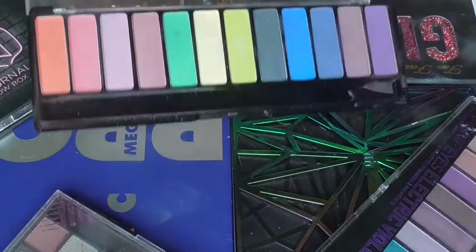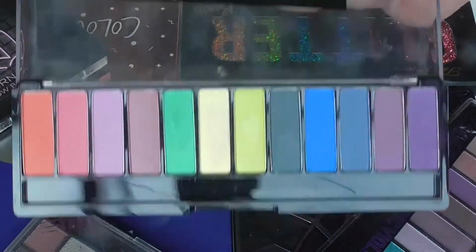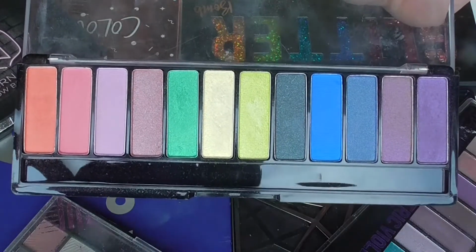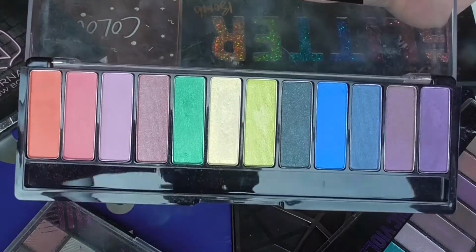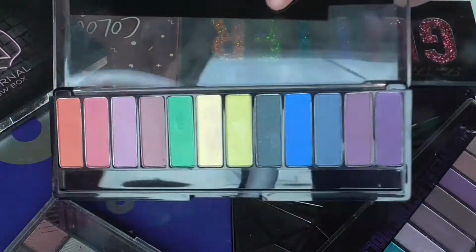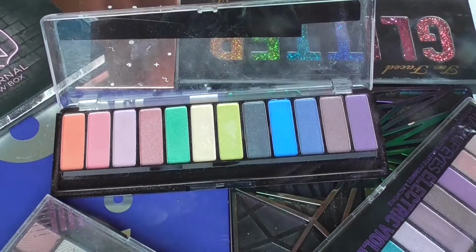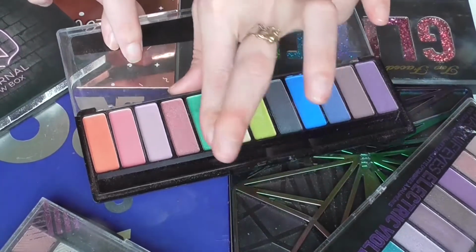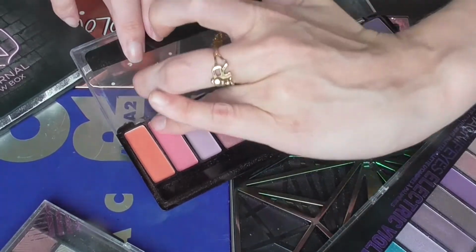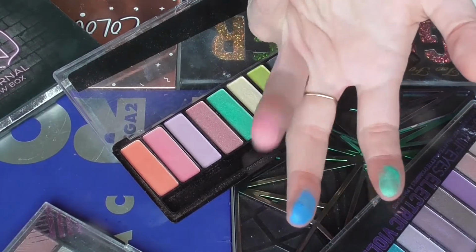This rainbow palette, I mean, it has all the shades of the rainbow, as you can tell. Now this rainbow palette would be ideal for someone who, I don't know, likes the idea of color, likes the idea of a rainbow eye, but isn't too big on the bright and the bold, you know what I mean? This would be a more subtle rainbow eyeshadow palette. Let me get a few swatches going for you and you'll be able to tell almost instantly what I mean. Oh, I hate these thin skinny pans. There's a pink on this finger.